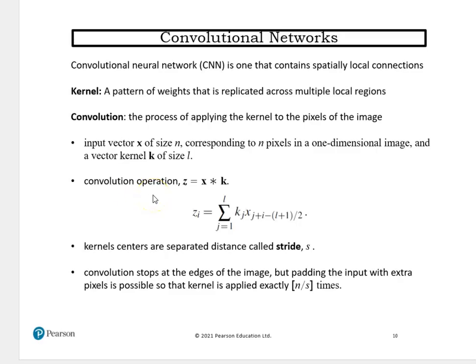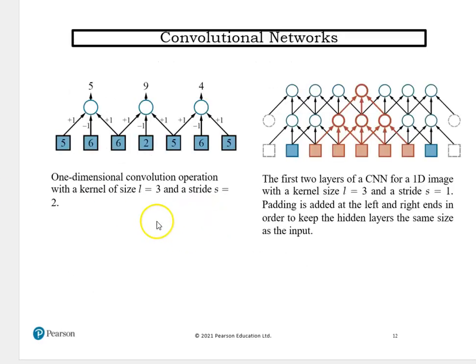This process can be illustrated here on the left-hand side of this graph. We have a kernel vector of dimension 3, which is plus 1, minus 1, and plus 1. These are the three elements of our kernel vector. And what it's doing is that it's going to detect darker points in a 1D image.